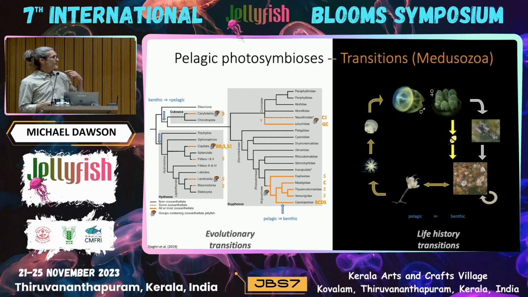And for Mastigias, it has a traditional-ish life cycle in this context, in that you lose the zooxanthellae when you reproduce. But there are other taxa, such as Cephea, that lose the zooxanthellae essentially around here. Why? Right? What are the benefits? What are the costs of having zooxanthellae at different life history stages?